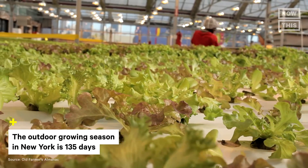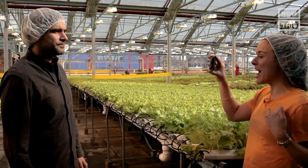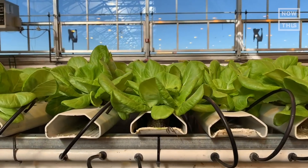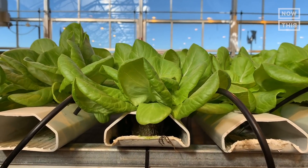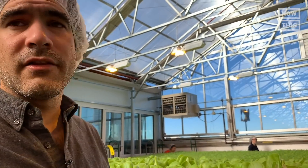It allows these plants to just thrive and grow in this really happy environment year-round. I wish I was a piece of lettuce — 70 degrees year-round, that is like my temperature. These are very coddled plants. And as you can see, there's a lot of consistency and reliability. That's what customers love. Retailers like it. Chefs like it. They want to make sure they have a high-quality product year-round, and that's what we're able to do.